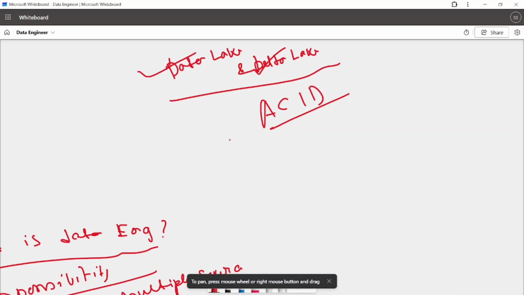We'll see all these things in a later session. Just the terminology you should know. Schema enforcement prevents invalid data from being written. Then schema evolution allows controlled schema changes. Time travel accesses previous versions of data. It also offers faster performance and supports batch and streaming workloads. These are a few things about delta lake.